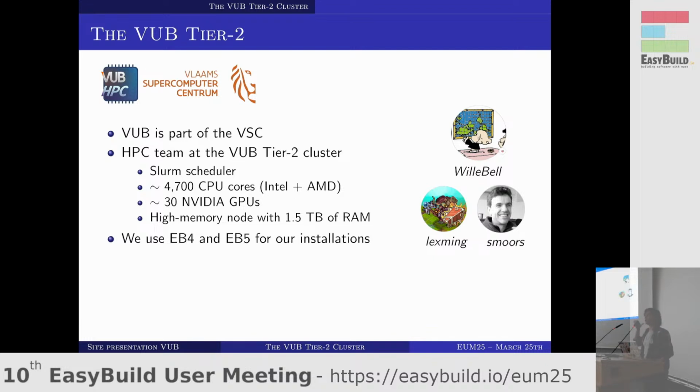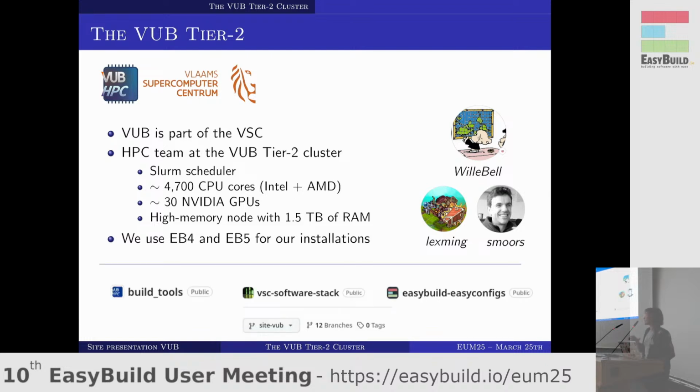I'm going to show a few parts of code in the presentation. All of what I'm showing is in one of these repos. We have our own repo from our HPC team. We also have a branch inside the VSC software stack, a repo from the VSC. And I'll show a very quick thing that is in the EasyConfigs repo.